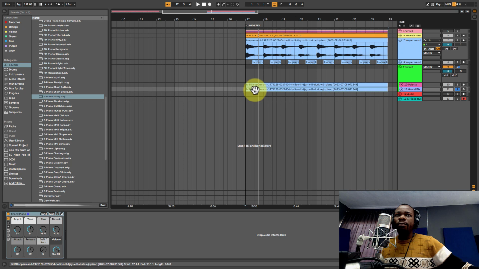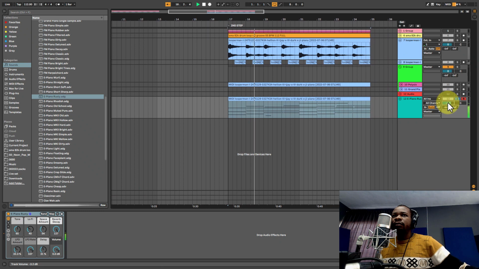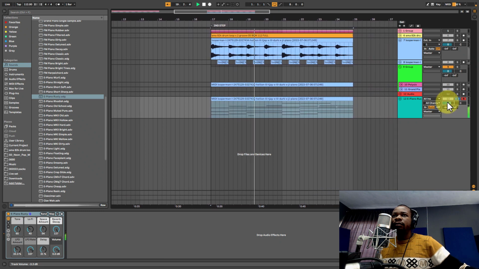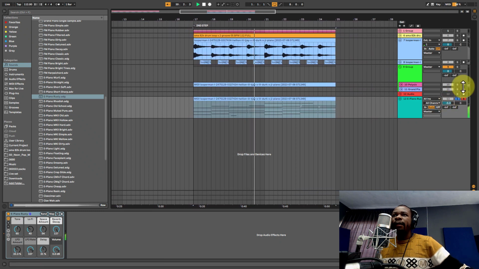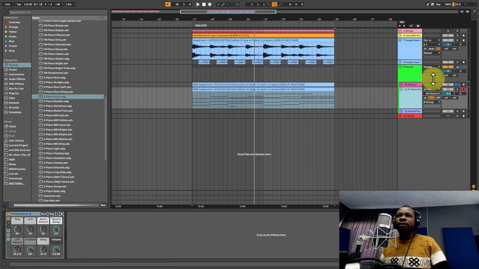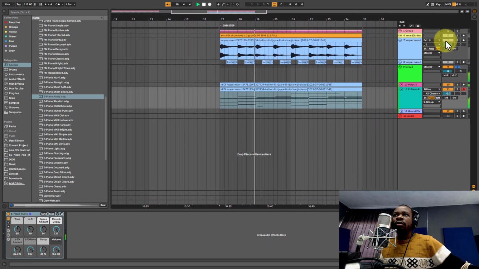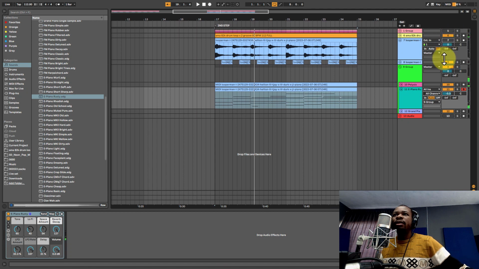Okay, so I'm moving this to here. Okay, I think I like it. So now this E piano with that chord preset, with the drums.